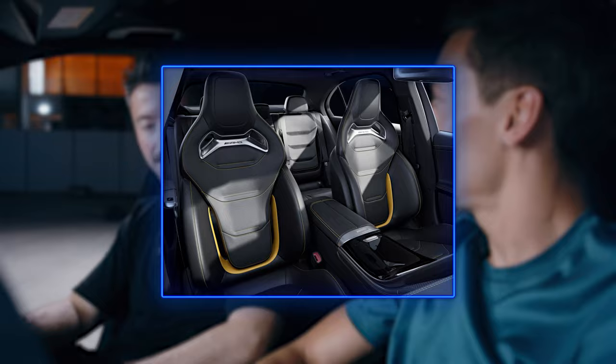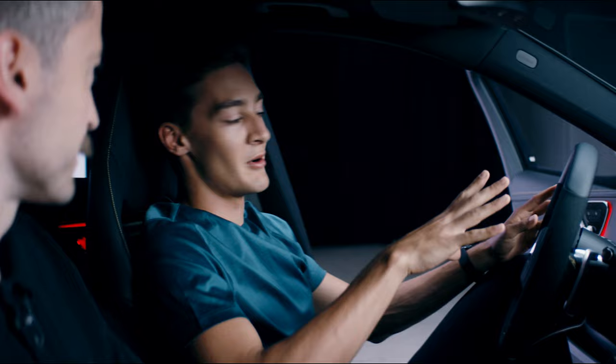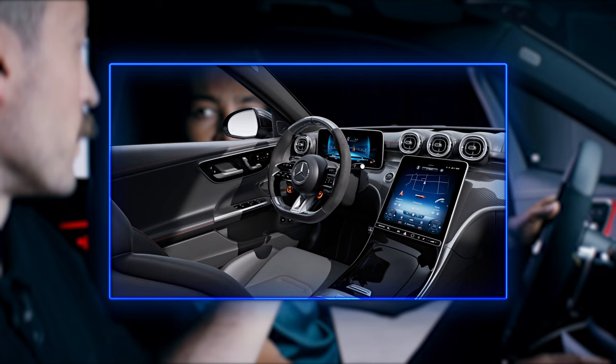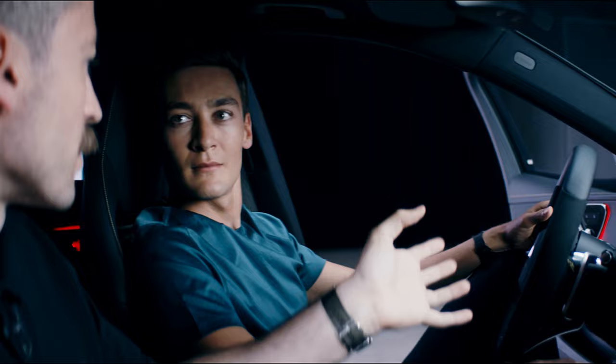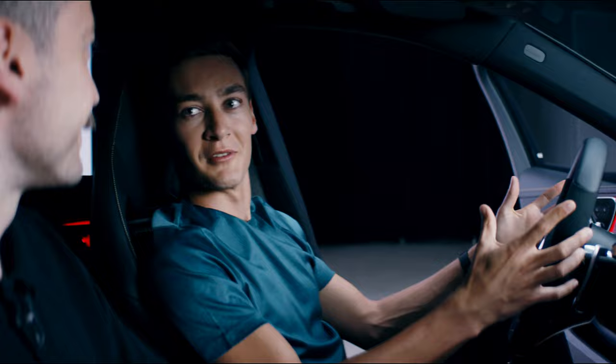Does it also come with red stitching? Yes, you can have it with red stitching as well. This steering wheel reminds me a little bit of my Formula 1 steering wheel with the dials and the touch controls, but what I love the most is the material when I grip it — it feels really, really nice. That's exactly what we went for. It's all motorsports-inspired; this Dynamica material is derived from motorsports, and we wanted everything related to driving dynamics right at the touch of a button at the steering wheel. It feels like I've got a good grip and I feel in control of the car when I'm driving.